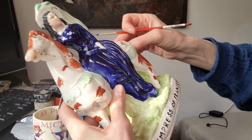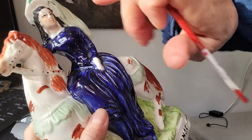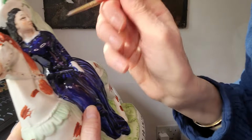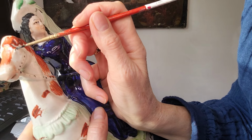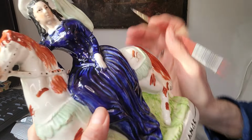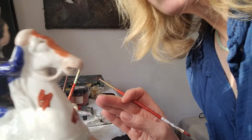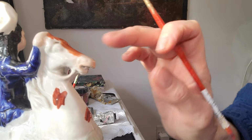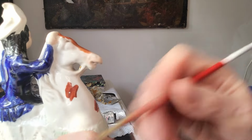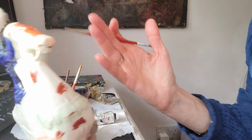Perhaps there would have been an eye on the, you can see here, just on the horse here. So let's just do that. I can see there's an eye bit there. And we'll work our way along. But there's nothing on this side, so it's quite bare. So I'm just going to replicate roughly on the other side, by assessing and looking.